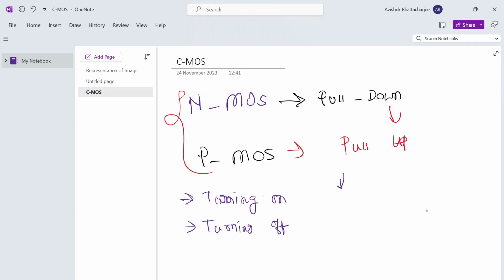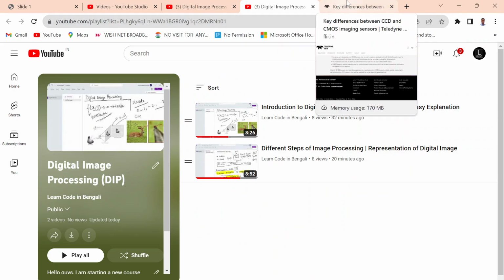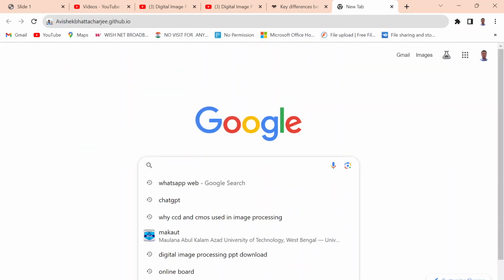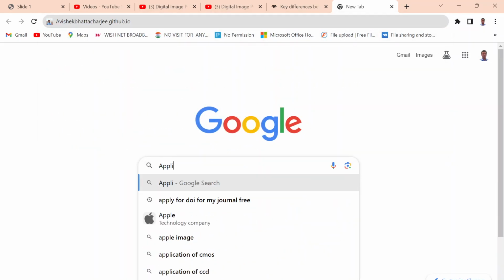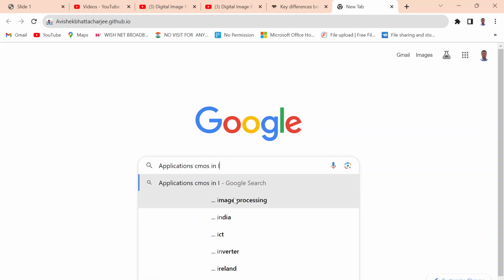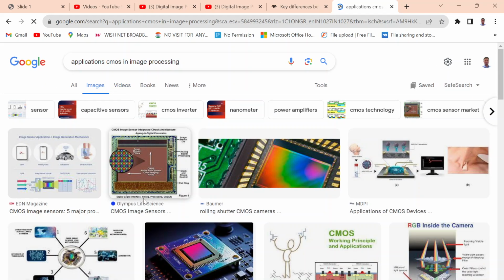So what are the applications? Let's see what the applications of CMOS are. You can see here if I type application of CMOS, then you can see, see here, this is the CMOS cameras.